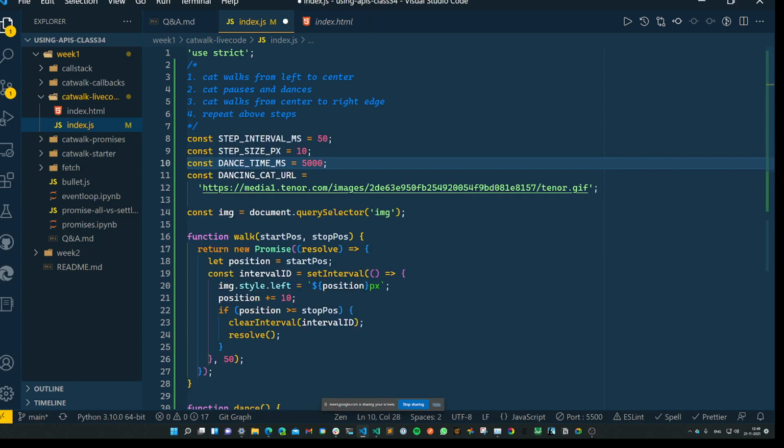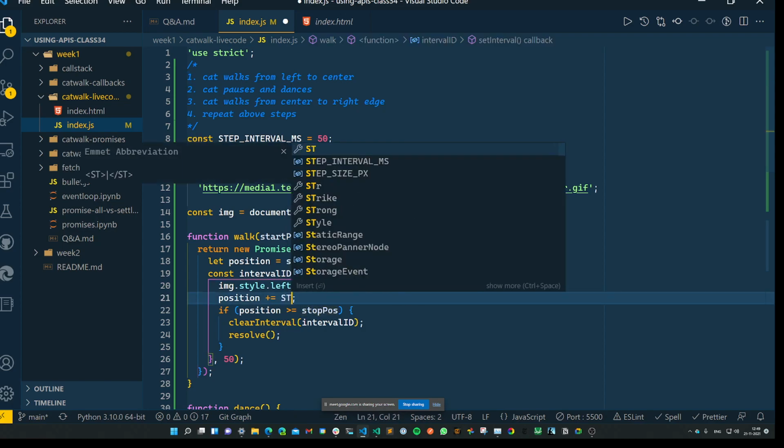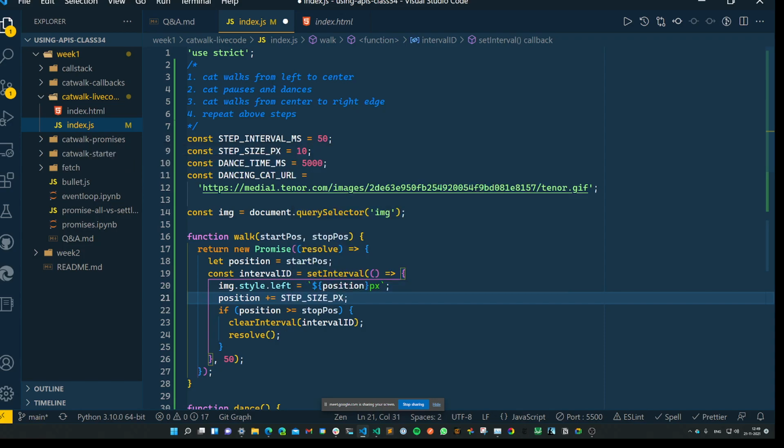So the number 10 is the step size in pixels. Now I don't have to map in my mind the number 10, oh, that is the step size in pixels, because I've made it explicit. Same here. This is the step interval in milliseconds.